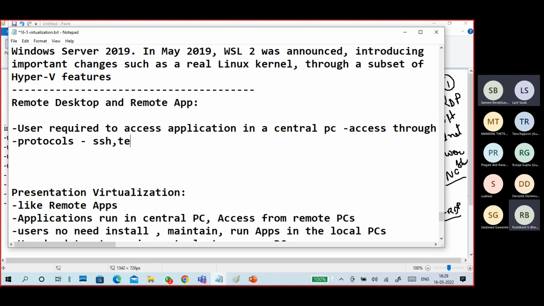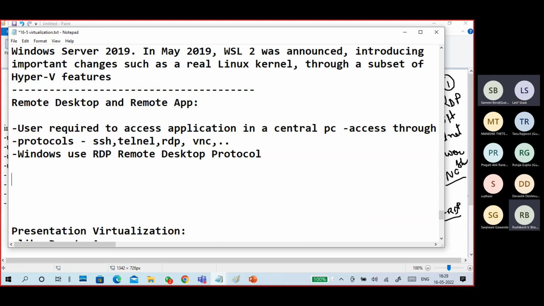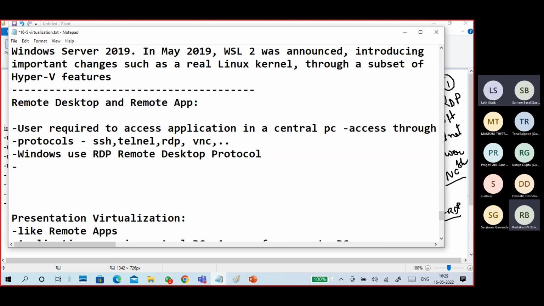SSH, Telnet, RDP, VNC and so on, or login. A few other things are also there. Next, Windows uses RDP, meaning Remote Desktop Protocol. So Windows uses Remote Desktop Protocol.